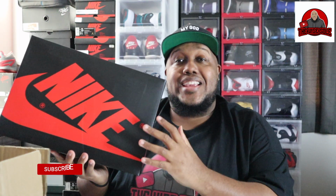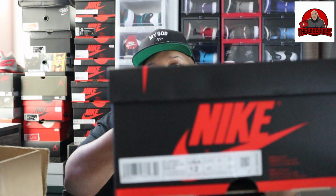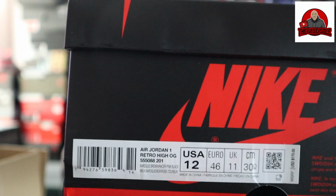And here we go. We have a Nike Air Jordan 1 box, classic silhouette, the red Nike check branding, the black box. You already know what it is. Let me read off the color spectrum to you. The label on this box reads Air Jordan 1 Retro High OG. Color spectrum Baroque brown, razor pink, black. It's either Baroque, it's something like that. But when you see the shoe, you'll know what I'm talking about based off the color spectrum. Shoe size 12. Retail price $170 US. As you know, I'm gonna give you that information right here. You can see here it focuses, and bam, there you go. $170 US. Again, size 12, which is my size.